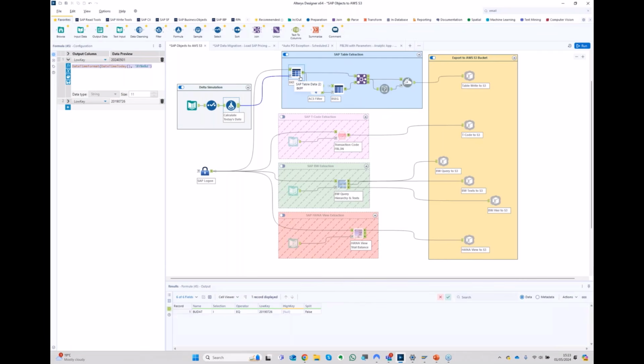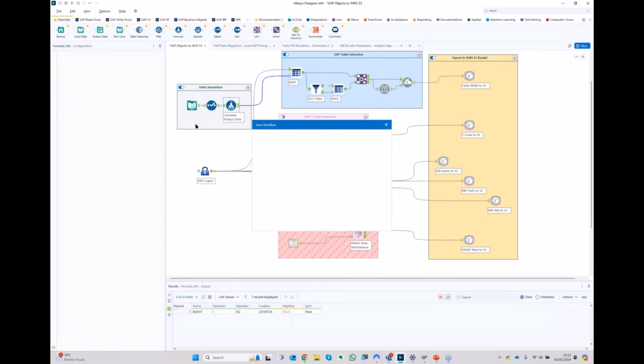But it doesn't have to be just a single date. It could be the last 90 days. It could be the last day of the month, the first day of the month, whatever it is. You can adjust that because obviously the power of Alteryx is that flexibility. Once we've done this, pretty simple again, we can just save this up into our server. Again, we'll call this webinar 002. Save it across, and that goes obviously across into our server.